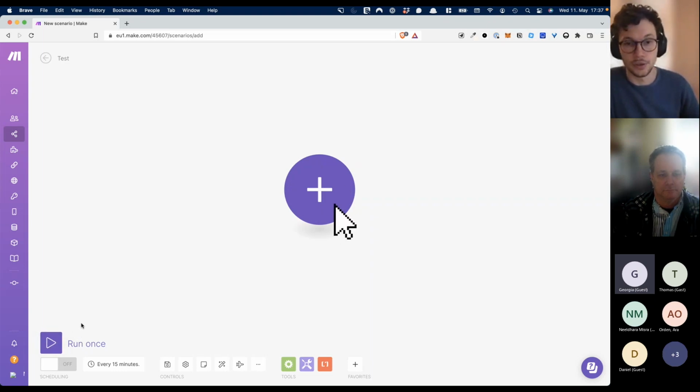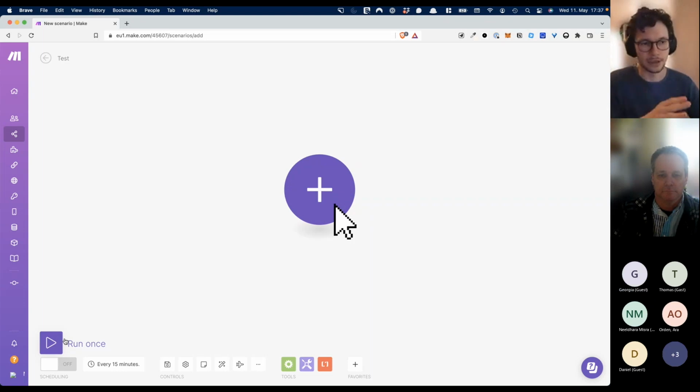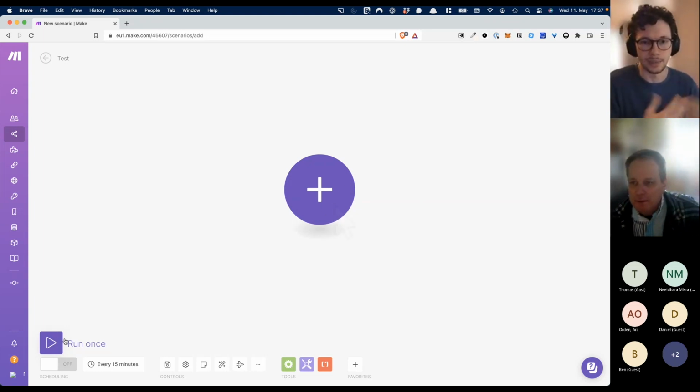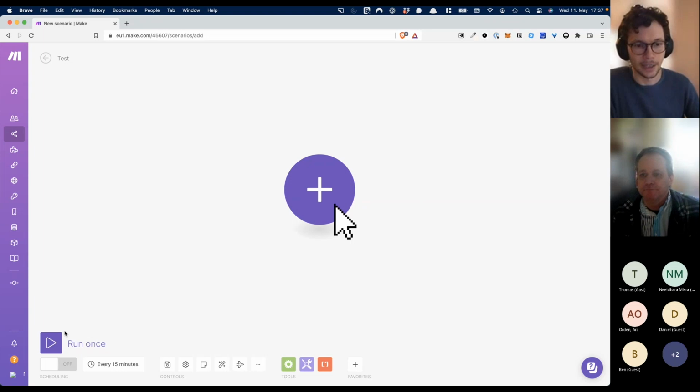You can do this during the building to test the automation. But also, if you were to build an automation that you only need occasionally, say, for example, you build an automation to export people from an Excel or Google Sheets spreadsheet into your email provider, and you don't need to run that on a regular basis. You just need to run it like every few months or so. Then you can build that automation and just not schedule it and always activate it with this.